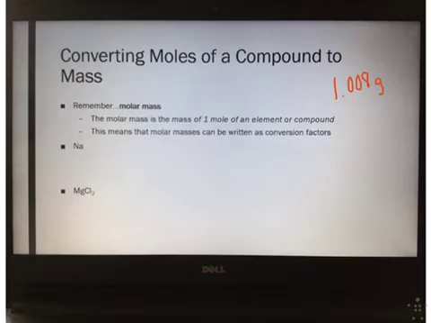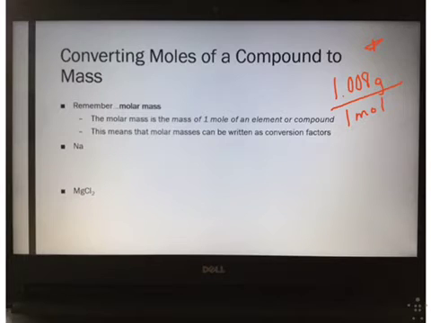But we can also say, since molar mass is the mass of 1 mole, that the mass of 1 mole of hydrogen is 1.008 grams per 1 mole. It still says the same thing, but it helps us work up a conversion factor that we can use to convert between moles and mass. This is very simple. We know that 1 mole of hydrogen is equal to 1.008 grams, so we can say 1.008 grams per 1 mole.